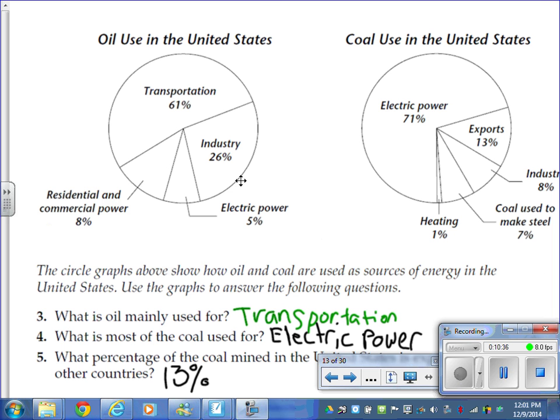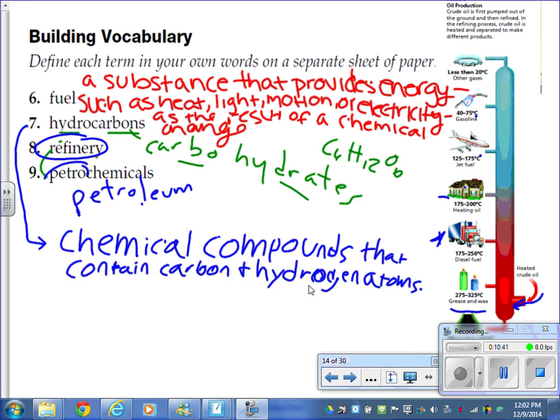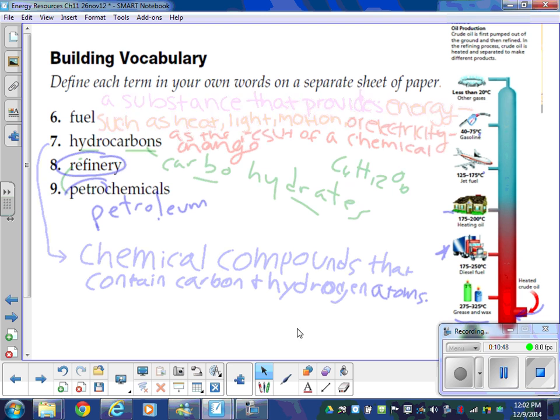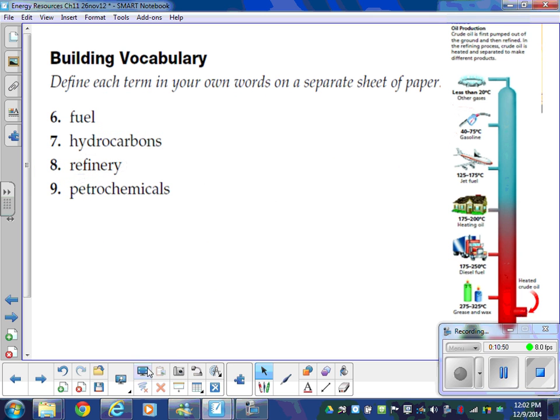Okay, then you'll work on this part. These questions are simple. You just answer them based on the pie graphs, which is a piece of cake. And then last of all, this part, I just wanted to show this real quickly, because I don't think very many people realize. But again, this is a picture from the textbook.